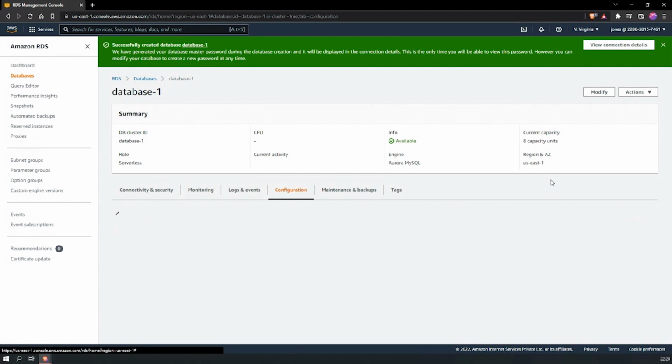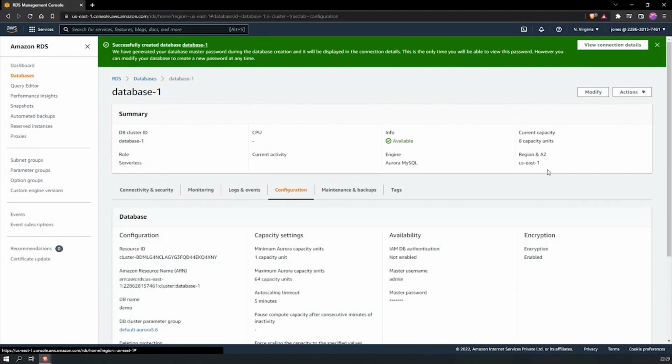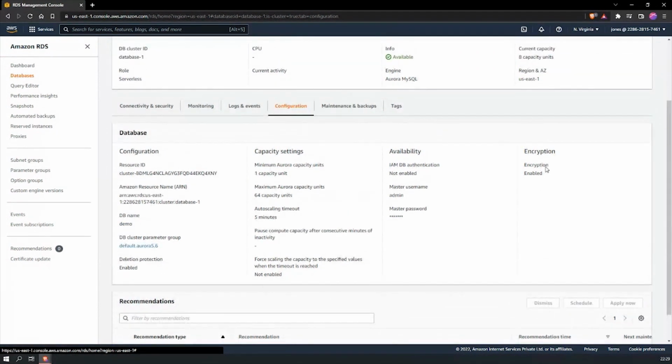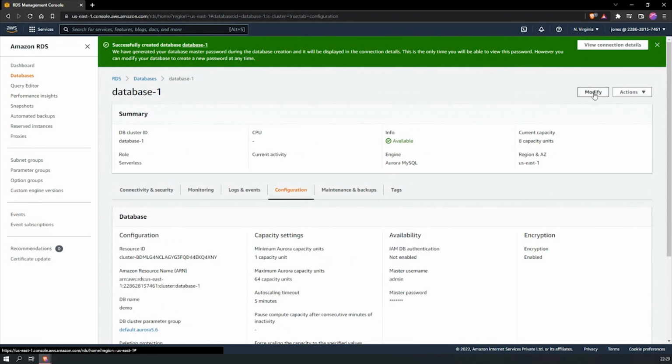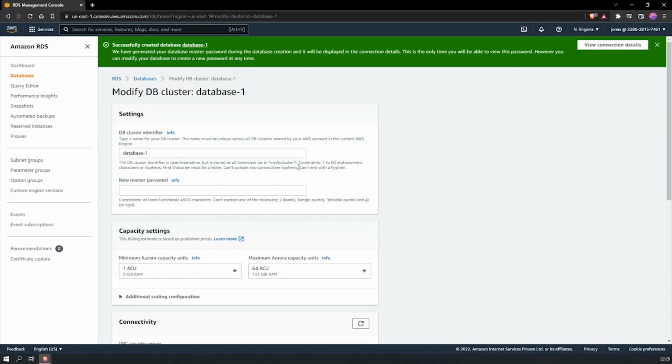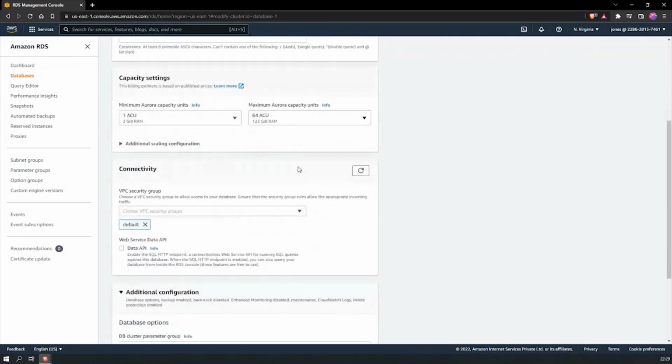If you would like to change any configuration, you could view all the configurations that's enabled when we created the database, or if you would wish to change it, you could head to modify and change the details here.